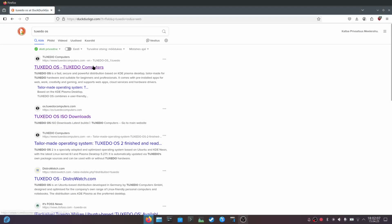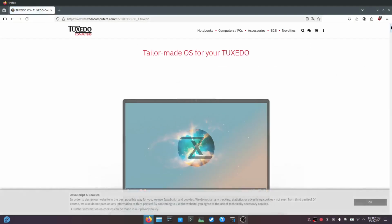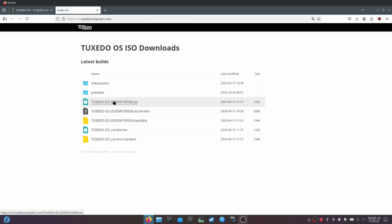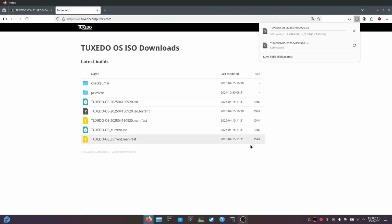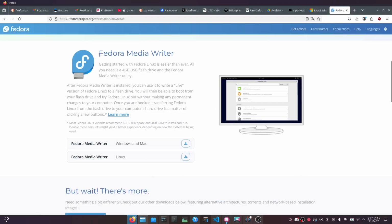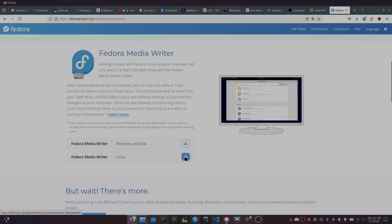So first, you will need to download an install image for it. Go to the website of the system and look for the downloads. Typically, you will get a .iso disk image file that will be a few gigabytes in size. Sometimes you might also get a tool that prepares that operating system for the install. That is the case for Windows 11 and Fedora Linux.